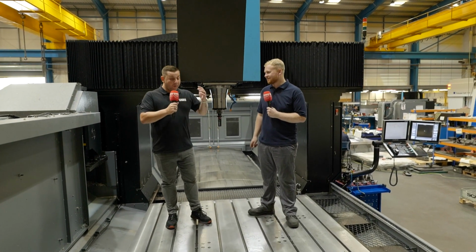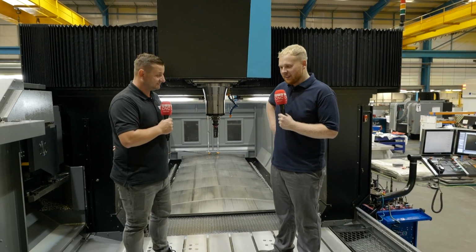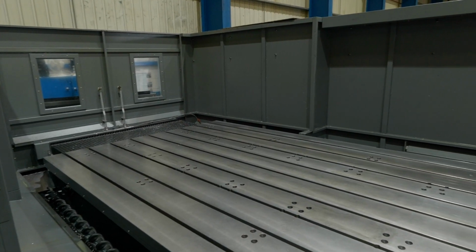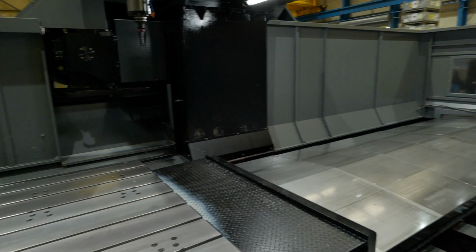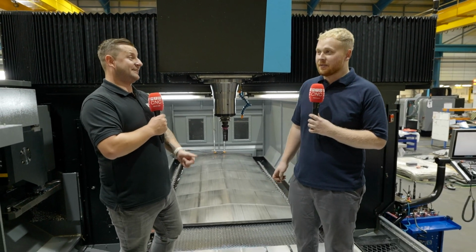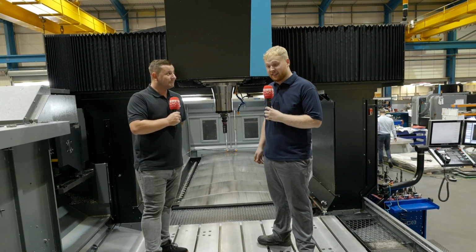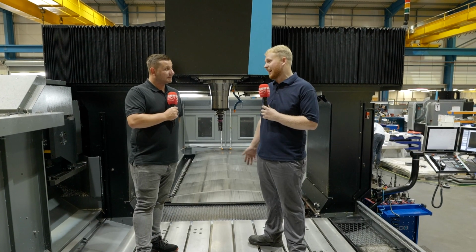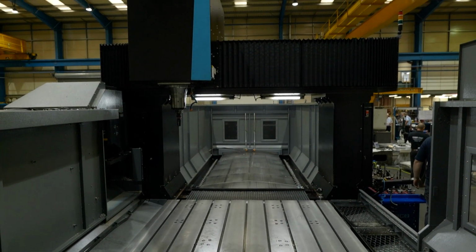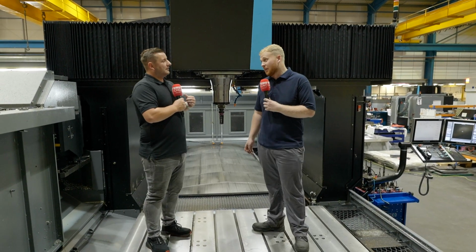So Dean, what is the actual workspace of this machine? The travel on this machine is 4.2 meters by 2.6 meters. Now, with a travel that big, I'm sure there's not much work you do that you wouldn't fit on this. You would be surprised. We could do pretty much any size thing that needs to be machined. Mainly castings are the things that normally fill the machines, but this allows us to have capacity to do anything that we need to do most of the time.